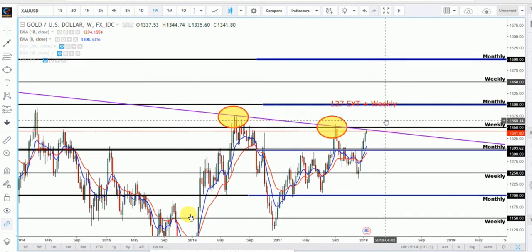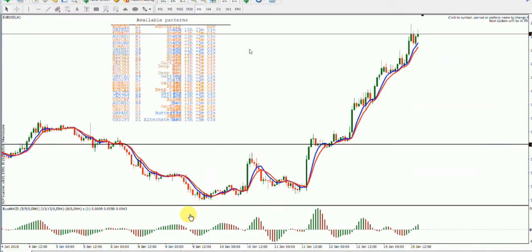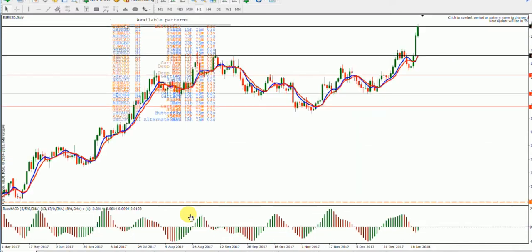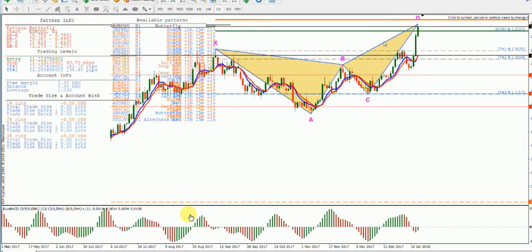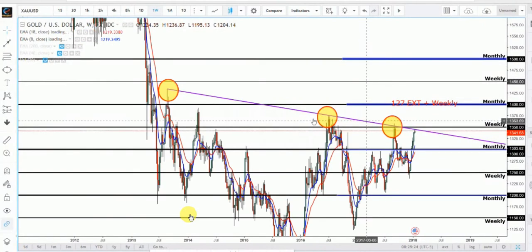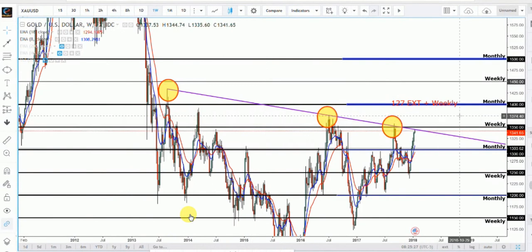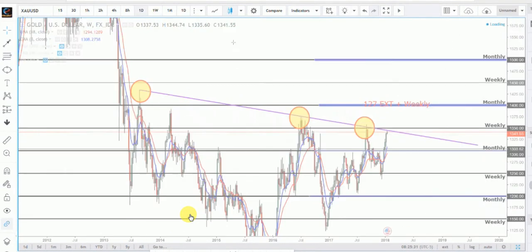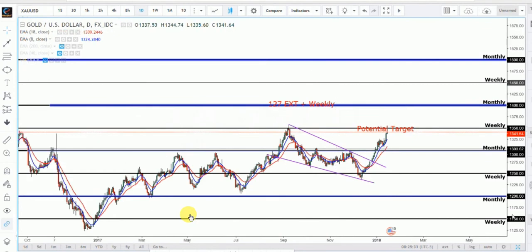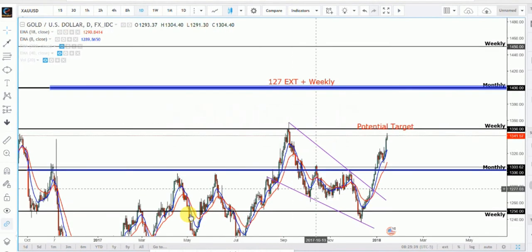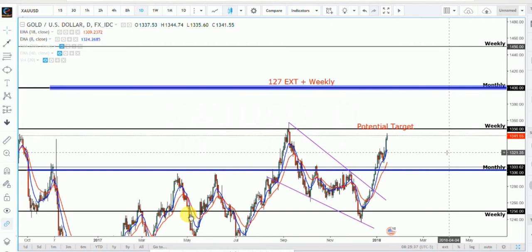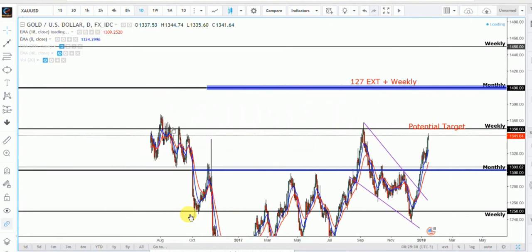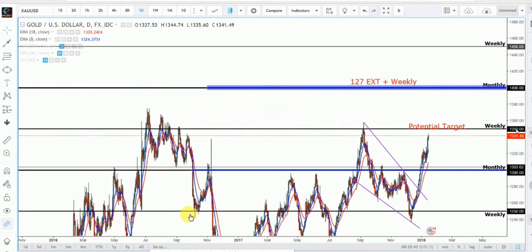So, just like the Euro USD, which is forming up for a nice short on the daily, I expect the same thing for gold, because they will move correlatedly because they are anti-dollar crosses. So how do I approach a situation like this? Now, I can also see the same XABCD pattern here. It looks much the same. And mind you, we are back to retest 13500, which gave problems in the past.